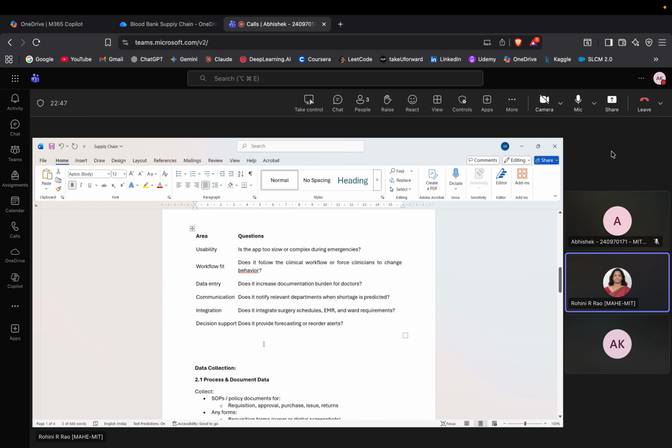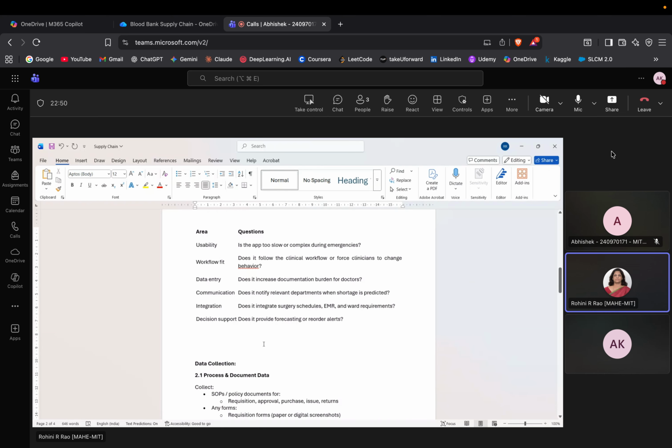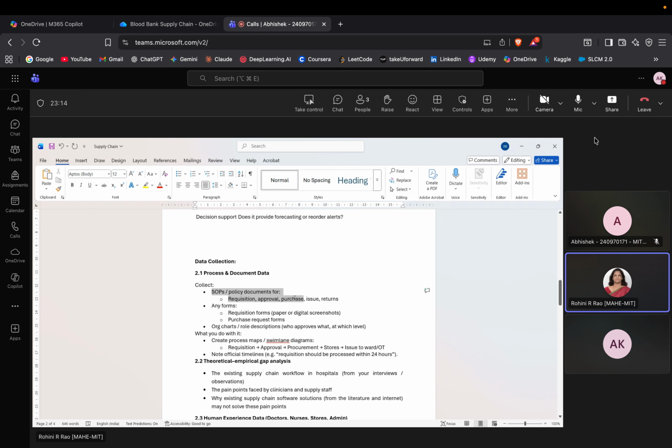It requires you to do a little bit of study online, look at research literature, and also try out some apps. We'll have to properly identify the donor apps, and you'll have to try them to actually write this paper. You will also need to go to the hospital to collect certain forms, any SOP, policy documents, procedures, guidelines, etc. That needs to be collected from the hospital as well.